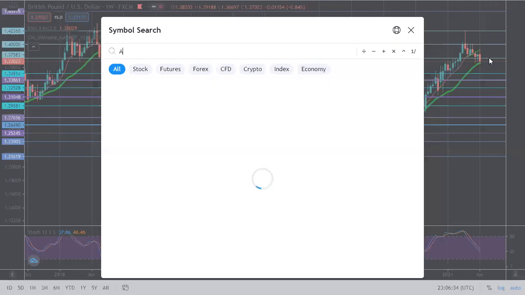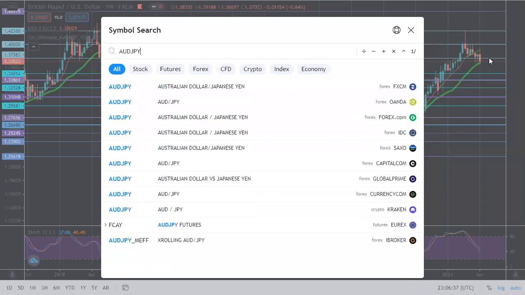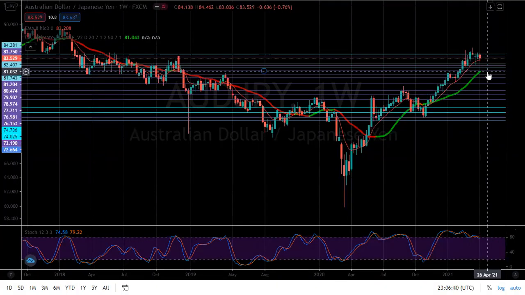The next I'll look at is the Aussie yen pair, like we've always done. For this pair, I said I was looking forward to seeing a retest of these highs here. We didn't quite get to the highs I was looking at, as high as this high here, the 84.94 area, but we got as high as the 84.46 area, and we closed bearish. And that was my analysis for this past week. You can go back to check the videos to see if these things check out. And that's what we got for this past week.